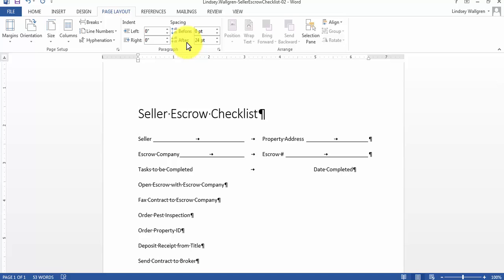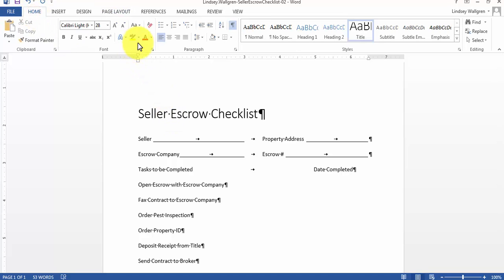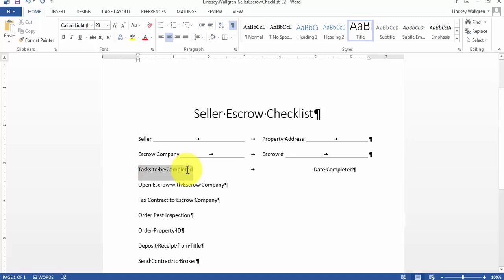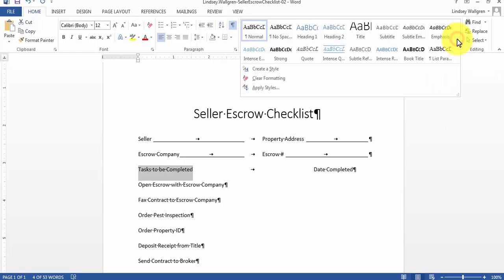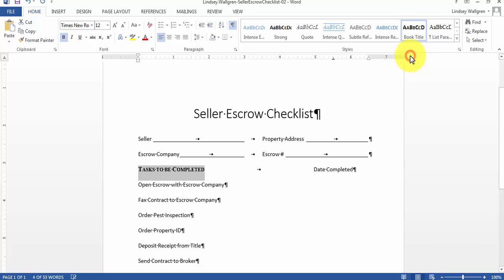Now we want to click the center alignment button because we want to center align our text. If we go back to our home tab, we can get our center align in the paragraph area here, and now it's center aligned our title. Step 8E, select tasks to be completed. So select those words. Apply the book title style from the style gallery. So we don't see that right offhand. We can pull this little drop down arrow to see more options, and we can find the book title style, which is this one right here. Tasks to be completed.